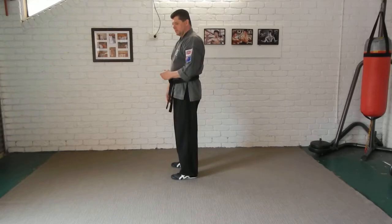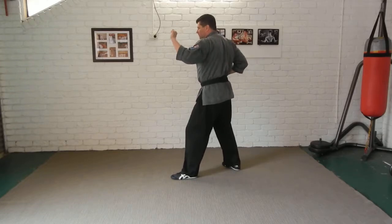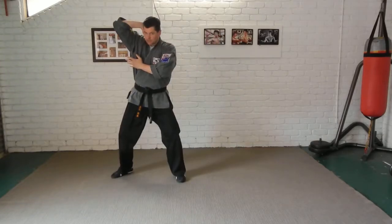As he comes in, you step back with the right leg, because that's going to be the striking leg soon. Step back, knife hand block to the swing, control the arm, move in, rising elbow to the face.